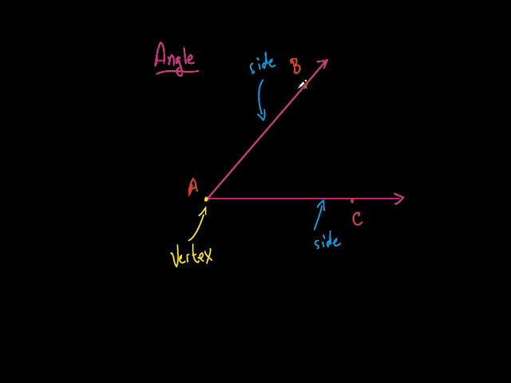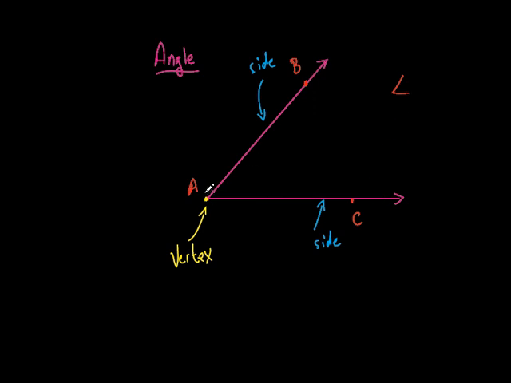So if I wanted to actually name this specific angle right here, there's a couple ways you could do it. One way is you can use 3 points. Since I have 2 here, and this is the same letter, I can use those 3 letters. But just like the ray, you have to have the end point being first. Remember that? On an angle, this vertex always has to be in the middle. And we have a symbol for angle as well. And it kind of looks like the shape of this particular angle that I drew. So here's the symbol for angle. See, it looks like an angle, just like this angle right here.